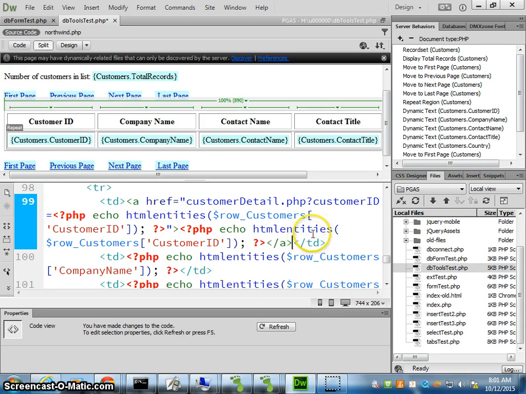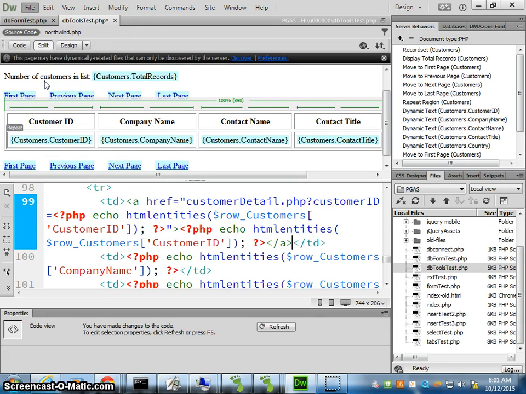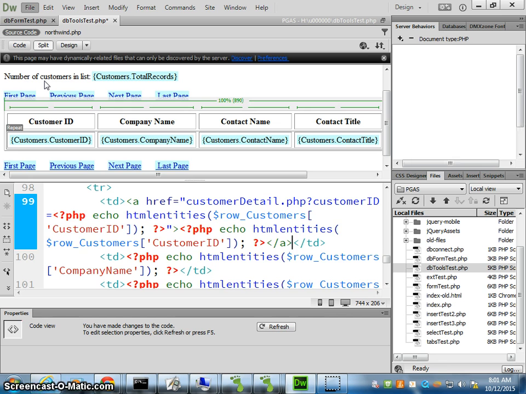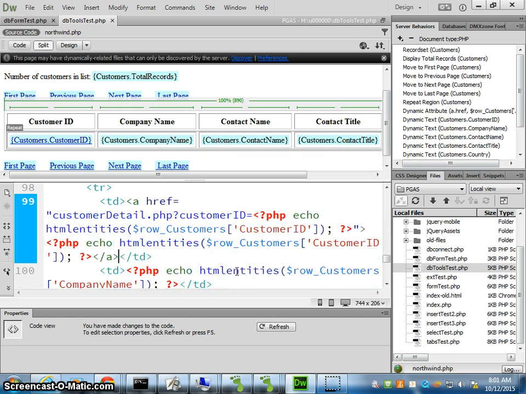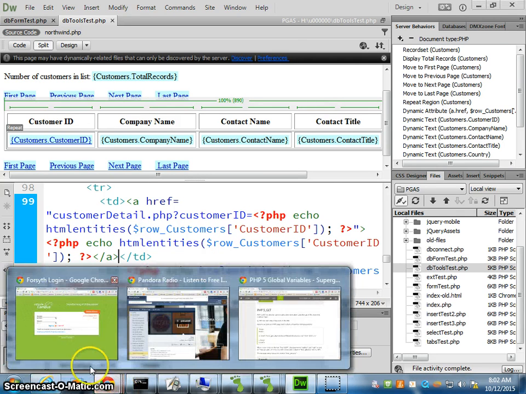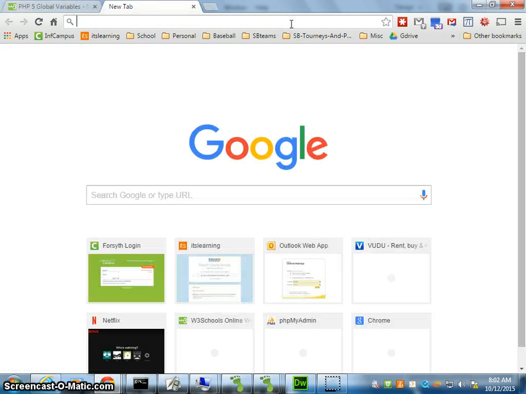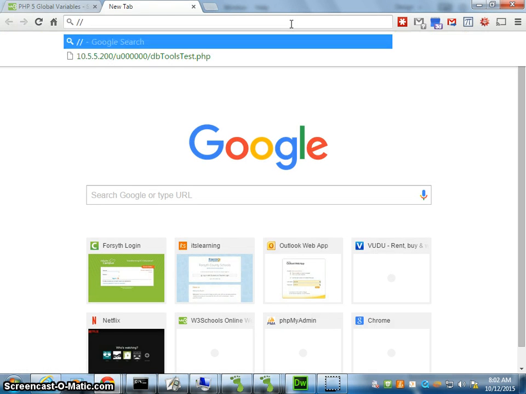So now if I go through and I do File, Save to save my document, and we'll go to a page to test.